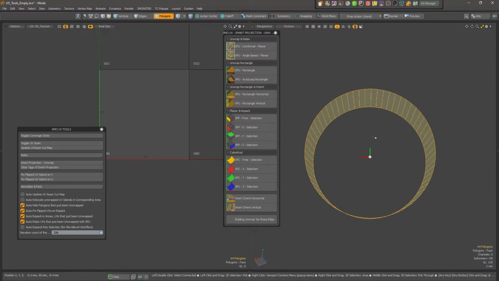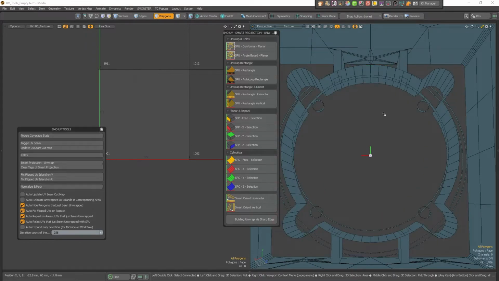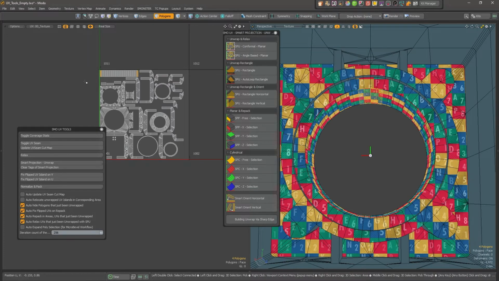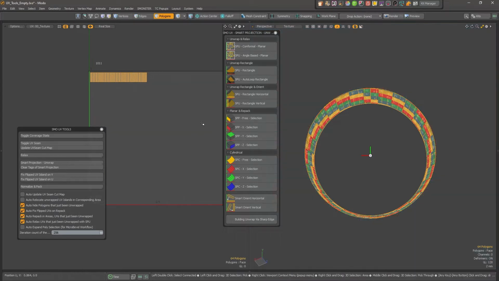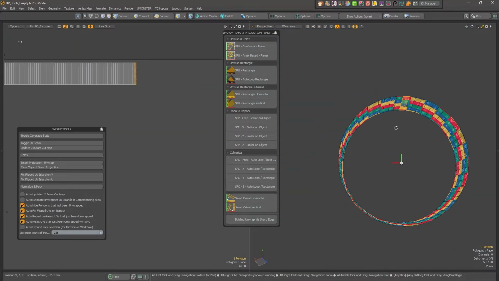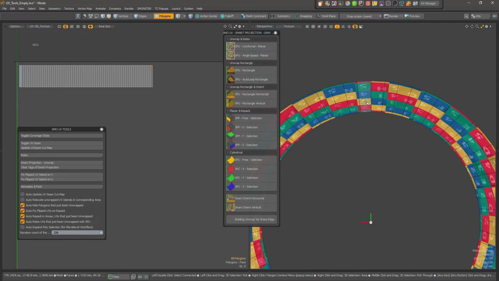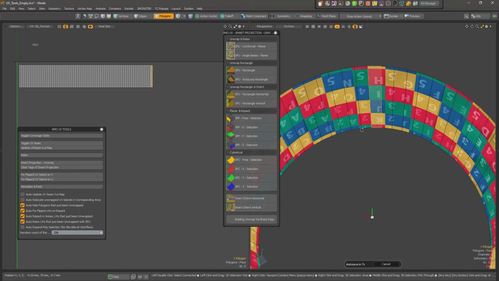For instance, if I just select those polygons and do a cylindrical on the Z-axis on this selection, it will unwrap, right? Of course it does, but I don't have any control over the position of the cut. So over here it's doing the cut because it's perfectly aligned with the Z direction.